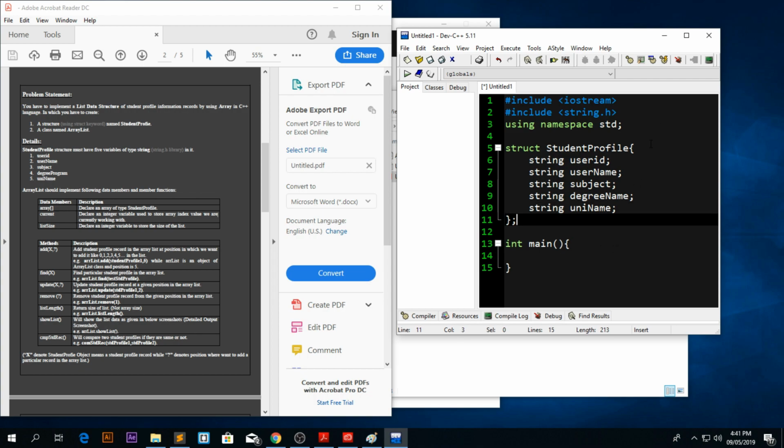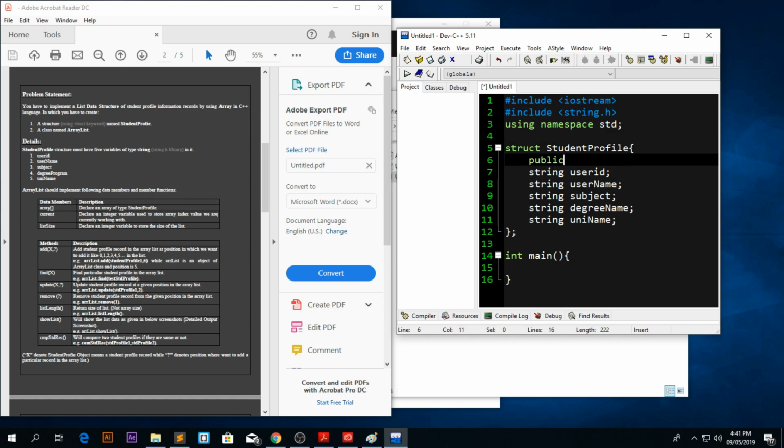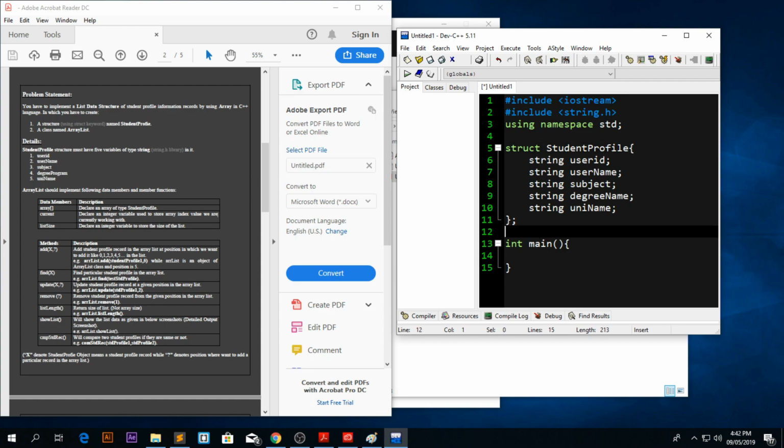So our structure is completed, and by default inside the structure everything is public. Whatever we write is going to be public unless we make it private by specifying the accessibility of those variables. So I'm not going to do it over here, so everything is public. We can access them later on inside our class list. You will see, we will check it out momentarily. And then we have a class which is ArrayList.